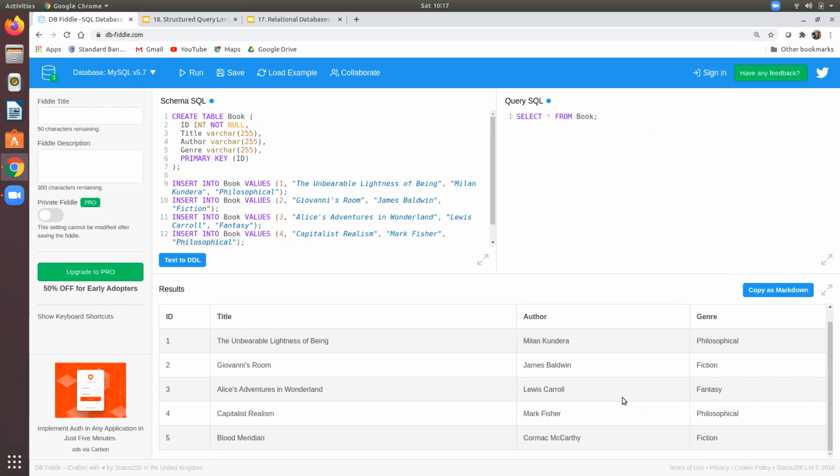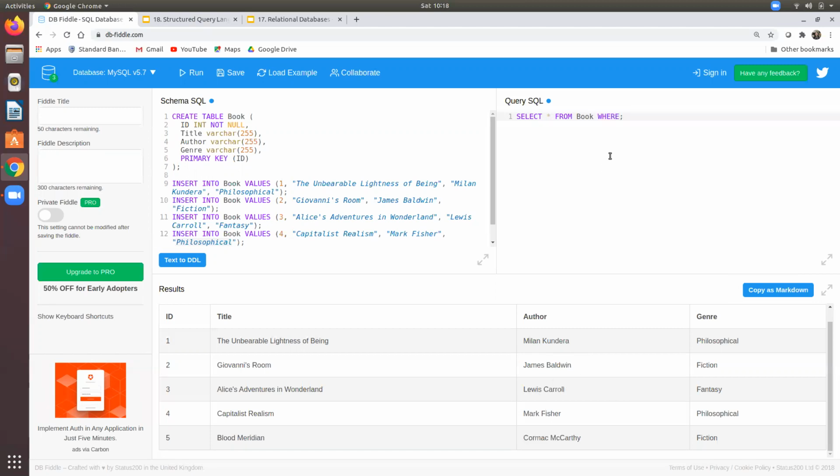Let's for example say we were looking for everyone who had a certain letter. It does get a bit strange. Is there a unique letter here that two people have but other people don't? Let's start simple. Let's say we were looking for everyone who has a B. Baldwin has a B in it. Kundera doesn't, Carroll doesn't, Fisher doesn't, McCarthy doesn't. I think C could work, or N. Okay, let's use C or N and try both. Let's do a few different ones. The like can be quite fun.